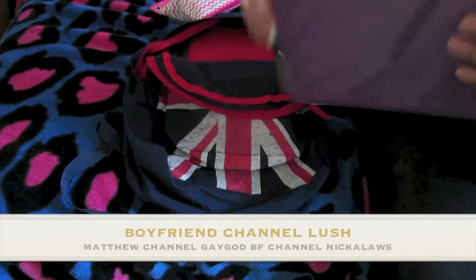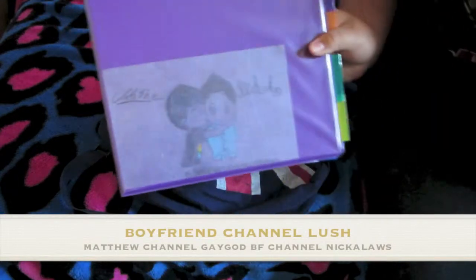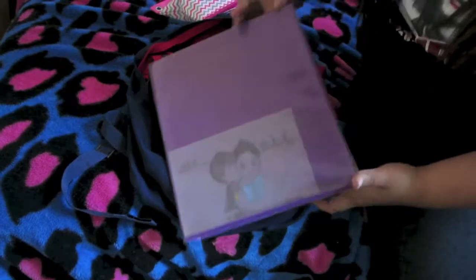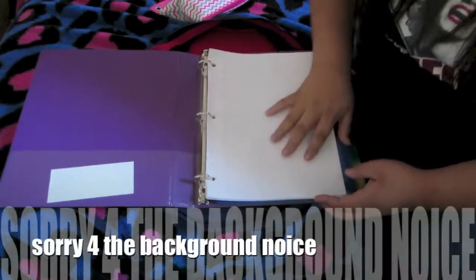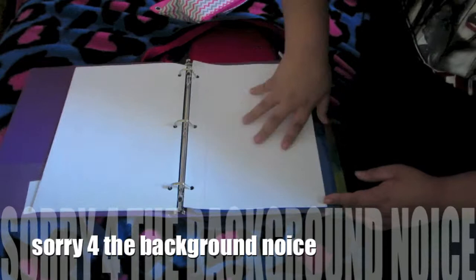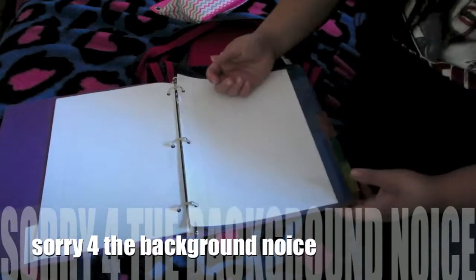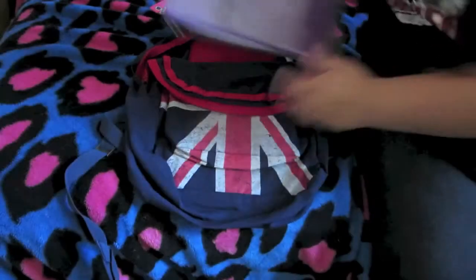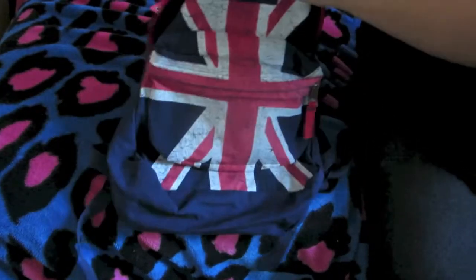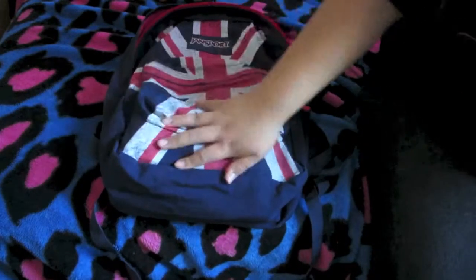The last thing I have in my backpack is my binder. In my binder I just have a picture of Lash that I drew. Inside it's just five-star paper — a bunch of it — and just dividers. That's pretty much what's inside my backpack. I didn't really call little stuff, so I might be getting more stuff.